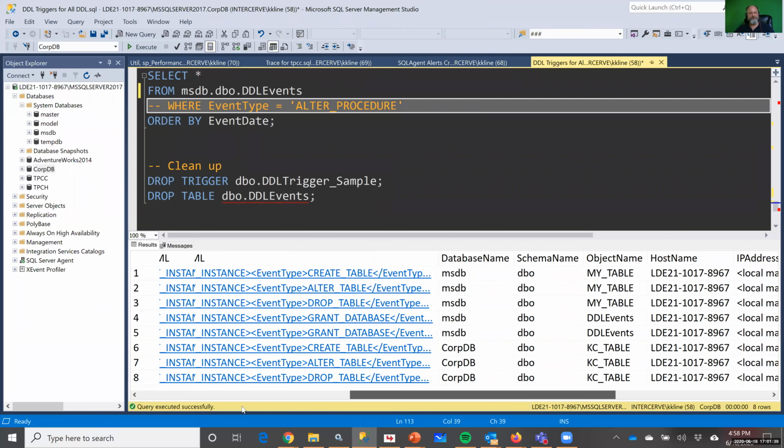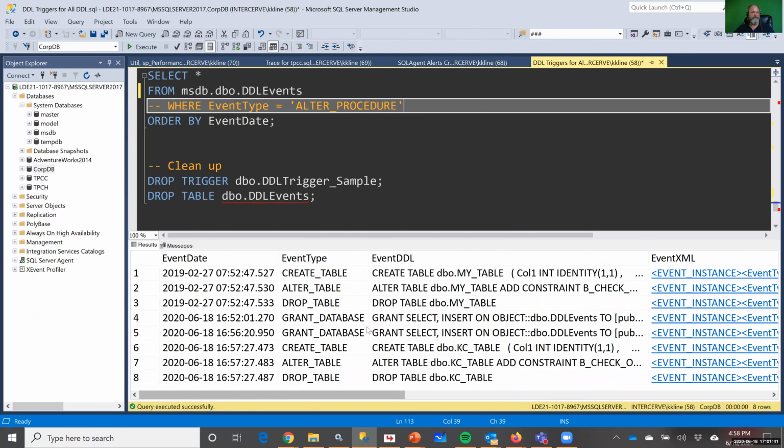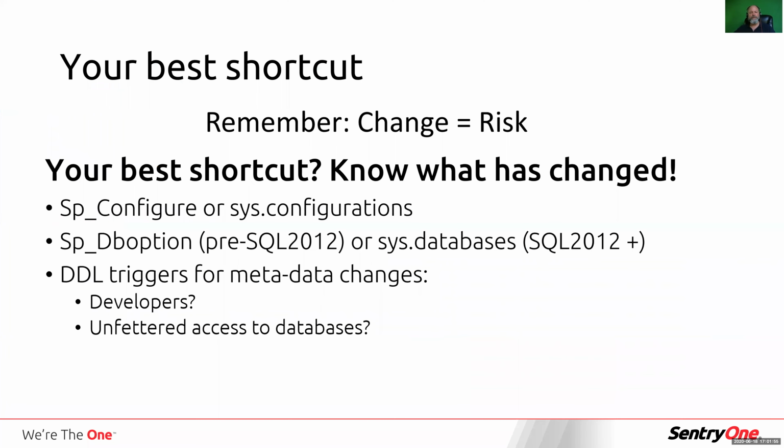And so this is a way for me to keep track of that and see who's changing things, so that you can answer that age-old question of who changed something. You know, it's great yesterday, something may have happened. Okay, so that's the first thing that we want to try.